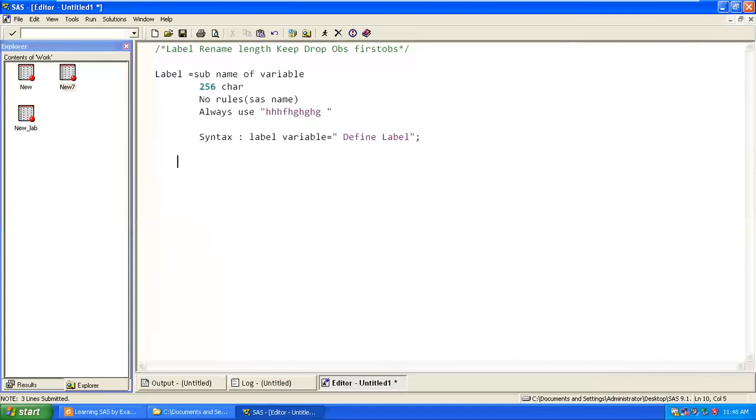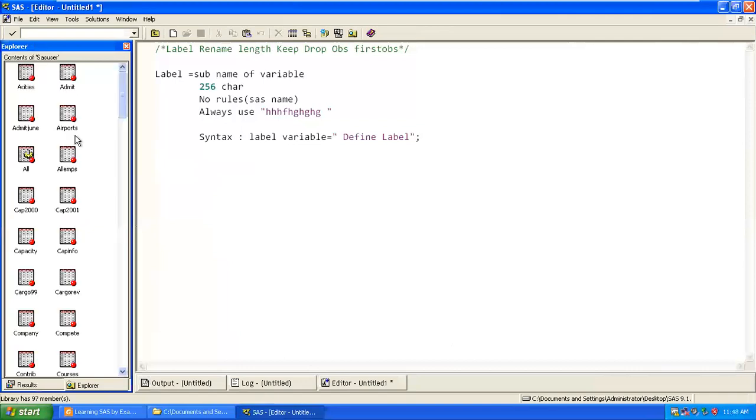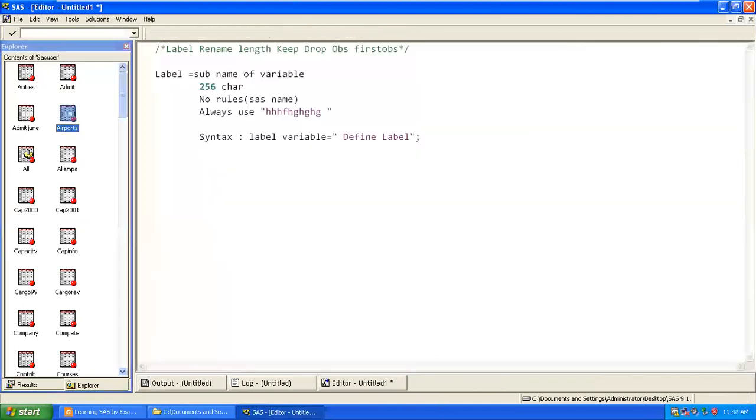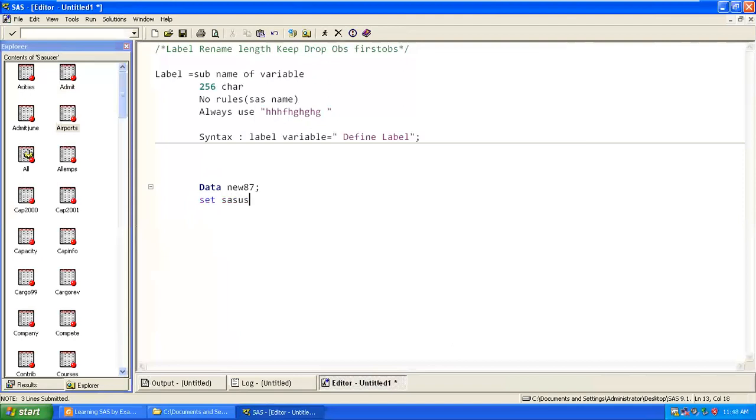Now generally what happens in this: if you look at a bigger data set called airports, and I want to record only 10 observations for my further calculation or something else, I can go ahead and write data new 78, set is used to refer, so SAS user dot airports.